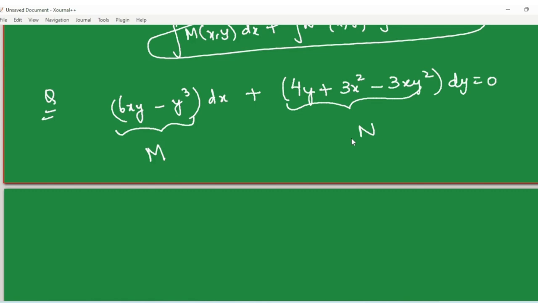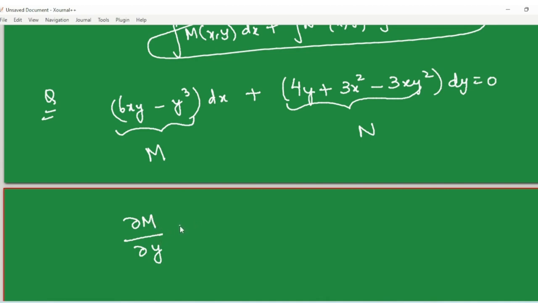Since exact differential equations are dealt using this alternative general form of first order first degree differential equations, we are always prompted to check exactness whenever we encounter a differential equation of this type. Now how do we check exactness? Equality of partial derivatives. Let's check the partial derivative of m with respect to y. Please mind it that when I write this del notation, it stands for the derivative of m with respect to y, treating x as a constant. That's why this del symbol is used, because it's standing for the partial derivative.